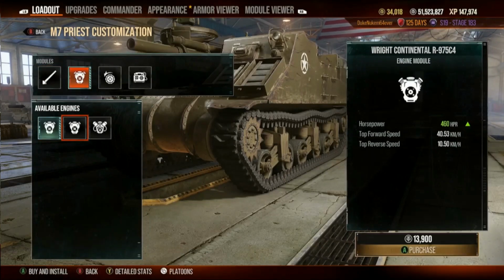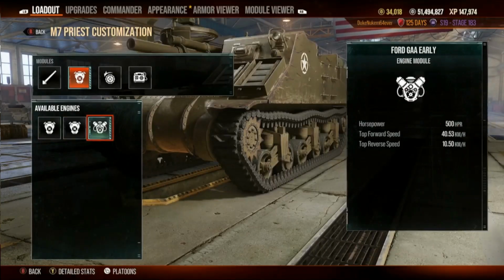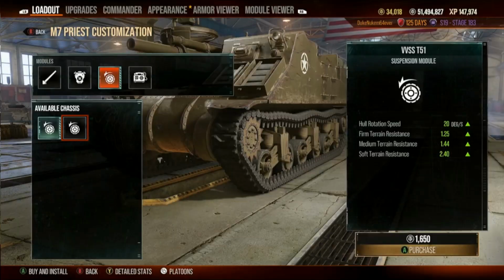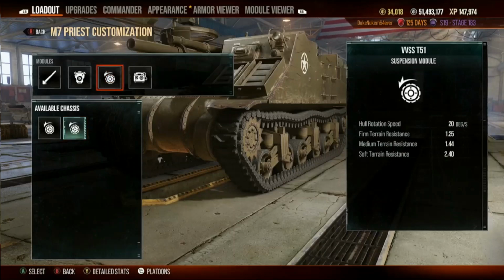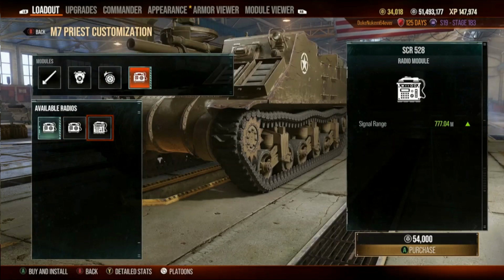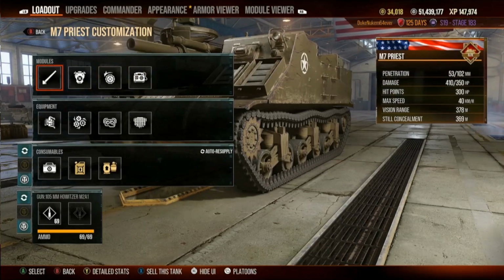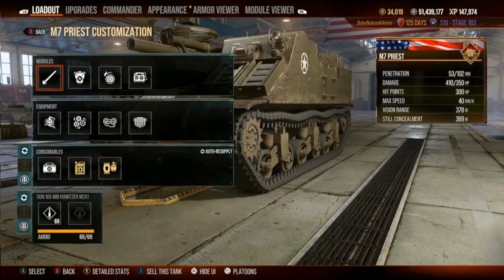All right, engine. This is just horsepower, the only difference. 400, 460, 500. Well, we'll go to 500. I'm not going to waste any more time. All right, suspension. This will help our rotation and our driving. Radio will help our spotting ranges, etc. Go to the max. Okay, so that's terrible. We have a .69 accuracy.